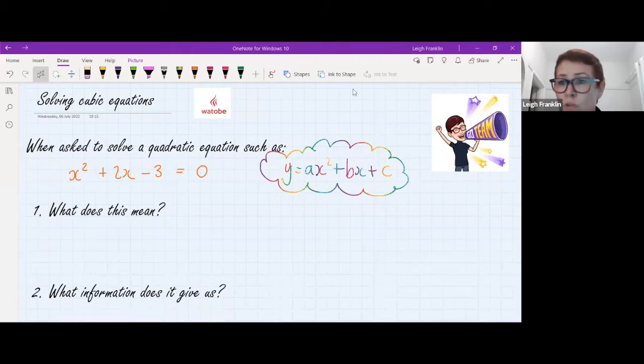Okay, so I'm going to start with the basics. If you need me to move faster or you don't understand, then you're welcome to say so. I'm starting off talking about quadratic equations. When we start off solving a quadratic equation, such as x squared plus 2x minus 3 equals 0, what exactly does this mean? What are we trying to do here? Can anybody tell me? If somebody asked you to explain what this means, what are we trying to calculate?